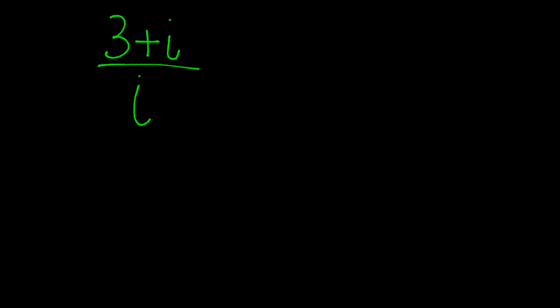Here we have the quantity 3 plus i being divided by i. And if your immediate thought is, oh, I'll just cross these out and get 3, you are absolutely wrong. We can only do that crossing out when there is an i to every single term on the top. The 3 does not have an i next to it, so we cannot do this. What we're going to have to do is, just like before, multiply the top and bottom by i over i.